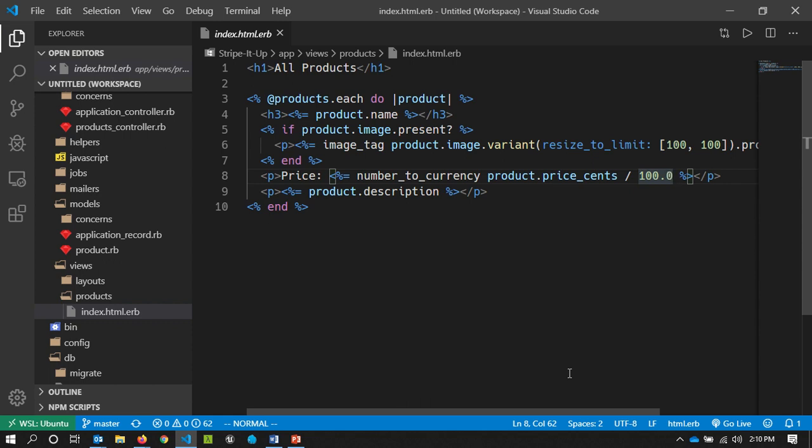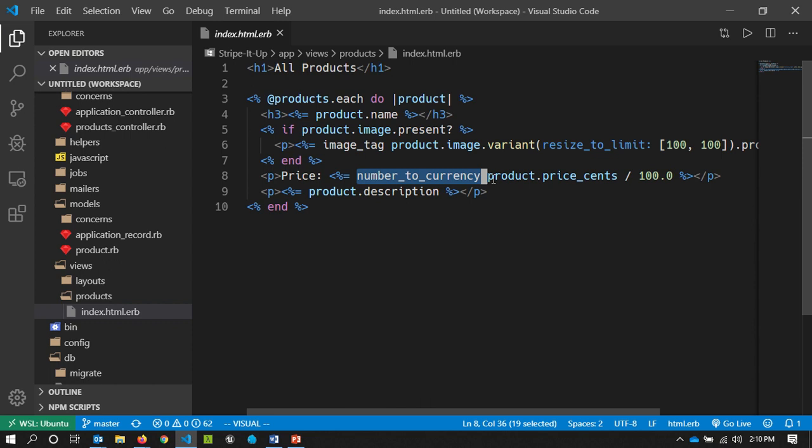That's a little Ruby trick, because if I divided it straight up by 100, it would stay in integer math and round away the cents. Then I pass it to Rails's number_to_currency helper, which puts a dollar sign on the front and pads any zeros that need to be padded at the end of the number.